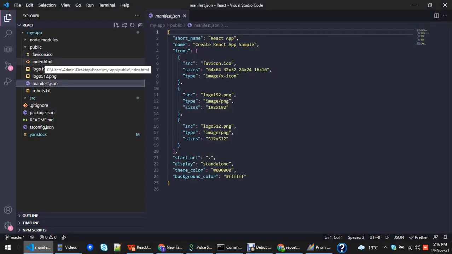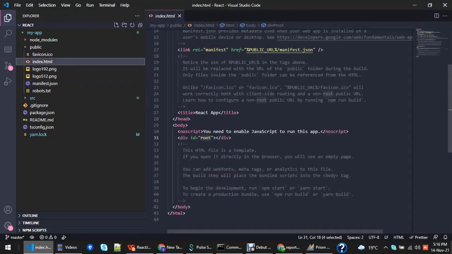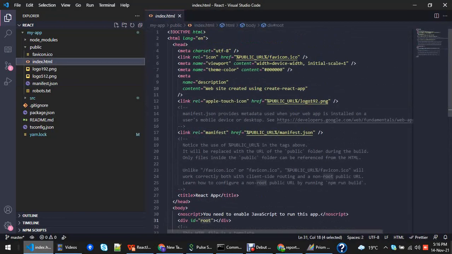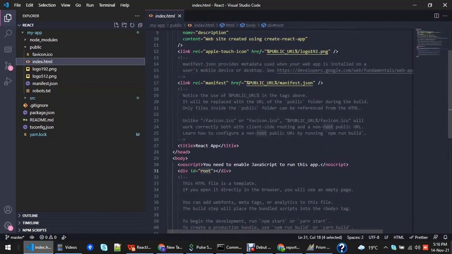So the most important file here is index.html. This is the index.html for all the React HTML. We are not going to make any changes over here except the title. After that, keep tuned: next I will discuss the purpose of the div with id root and portals. I will make another video for portals. Portals mean that if you want to display modals for your project, you can utilize this one, create another ID, and use it.